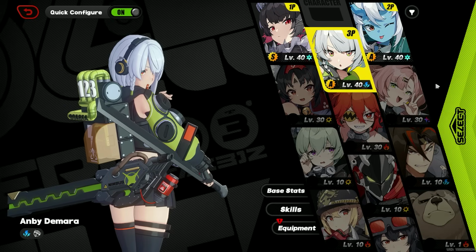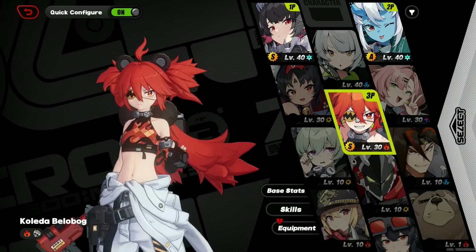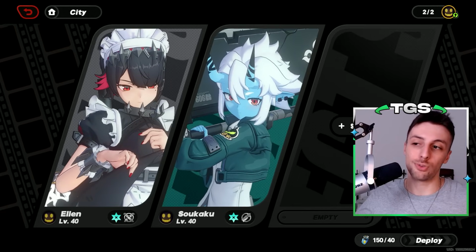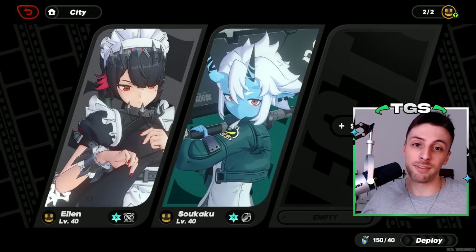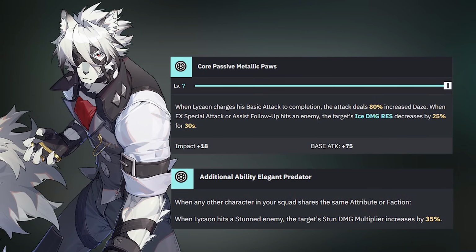For the third slot of the team, you want a stunner, so a character that can quickly fill the daze bar of the opponent. Characters like this are just instrumental, because without them it takes forever to stun the opponents, and as a result the team damage takes a huge hit. The strongest character for this role is Lycan, a standard S-rank Ice agent. This dude is very fast at applying daze on opponents while also increasing the damage multiplier they have while stunned and applying Ice resistance reduction to them, so it's a perfect ally for Ellen.